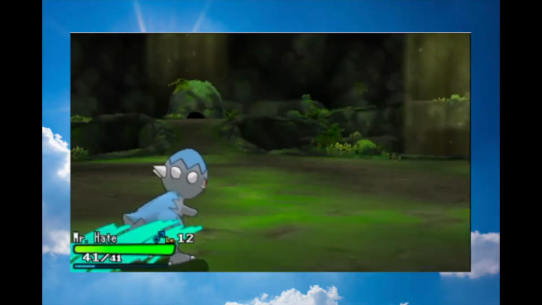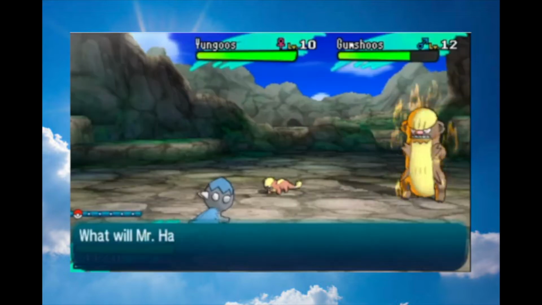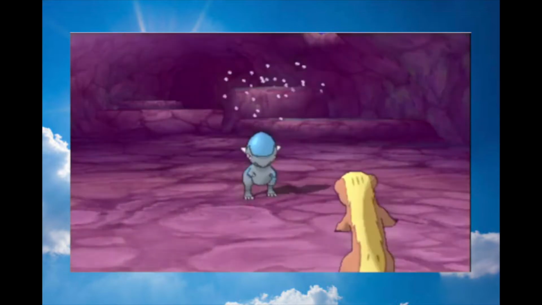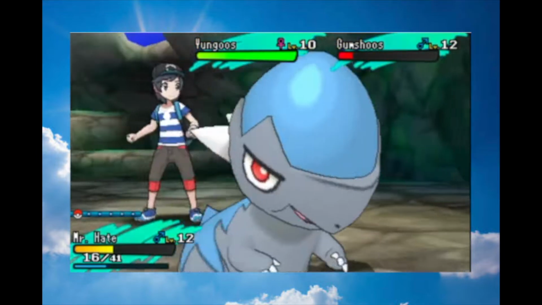I begin the first trial at level 11, but get to level 12 as I take out the non-totem Gumshoes. Everything here was a 2-hit KO, so is it enough? Not quite. I get a little unlucky because the ally Yungoos got a crit on Pursuit, but Headbutt was a 4-hit KO on the totem anyways.